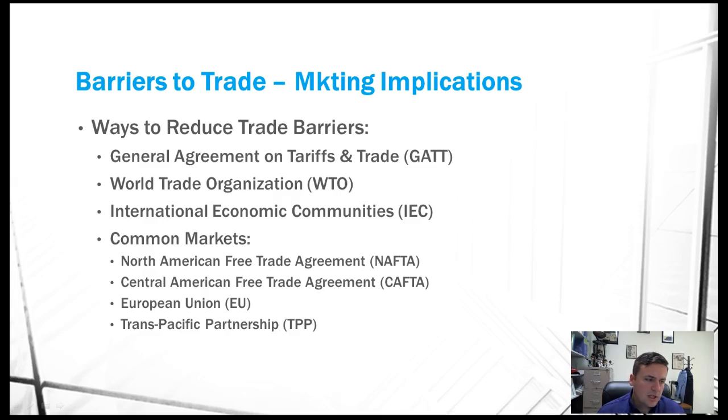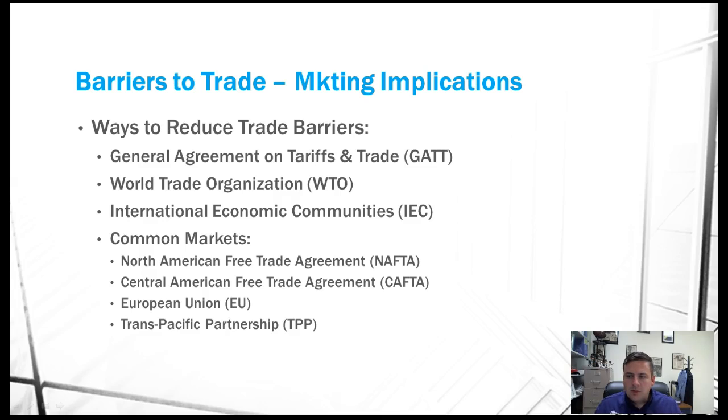The World Trade Organization, or the WTO, was established because of the GATT agreements, as a way to monitor the agreements between countries. And so the World Trade Organization monitors upwards of 150 GATT agreements between nations. Currently, the international economic communities, or the IECs, are essentially there to promote economic stability and cooperation within certain regions, and to rejuvenate through the reduction of trade barriers. And so it's working together in economic communities and geographical regions.